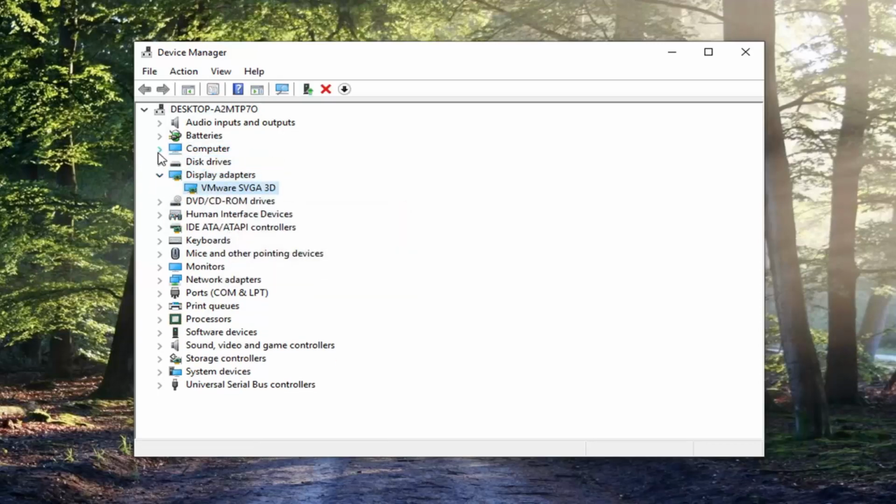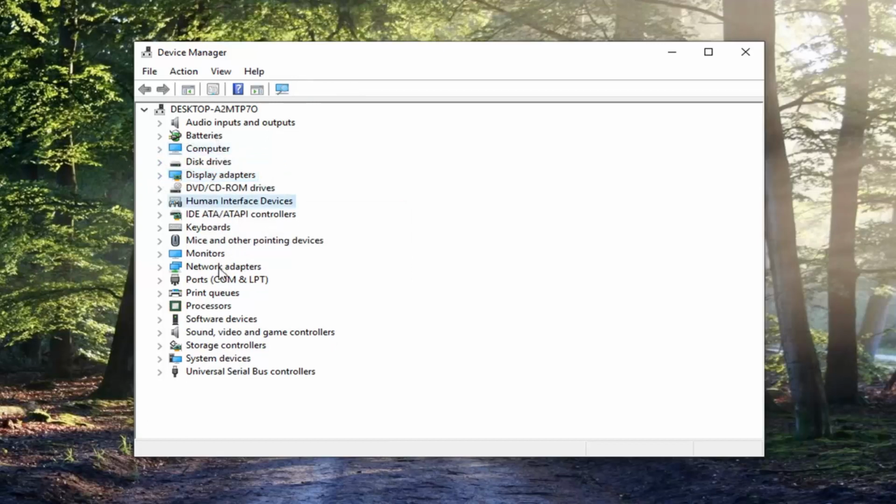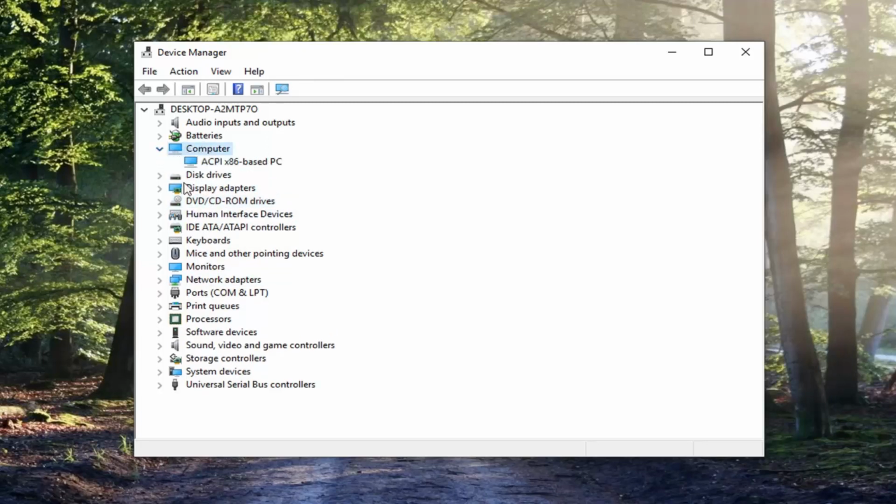So again, I don't actually have the camera section on this machine for several reasons, but there should be an area that says Cameras. You can either double click on it or left click on the little arrow next to it to drop it down, and then whatever comes up underneath Cameras, you want to right click on it and then left click on Disable Device.